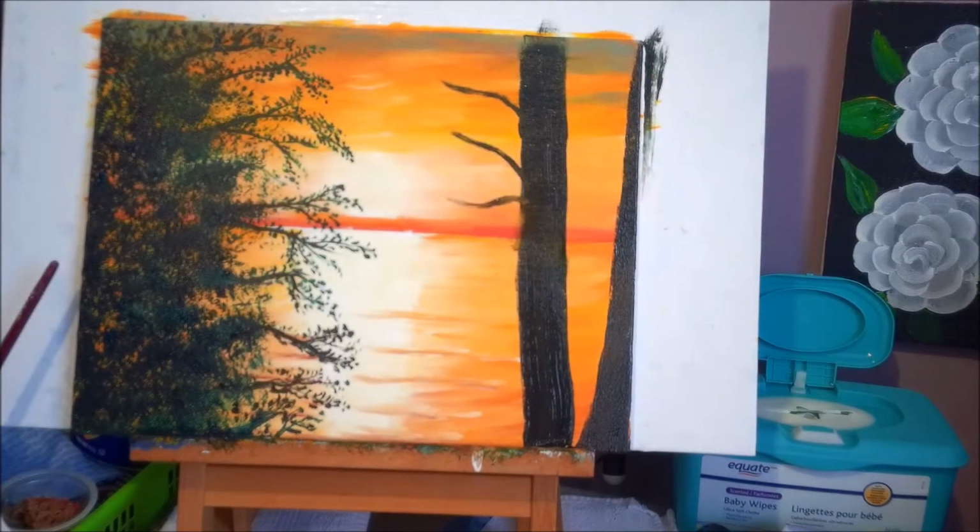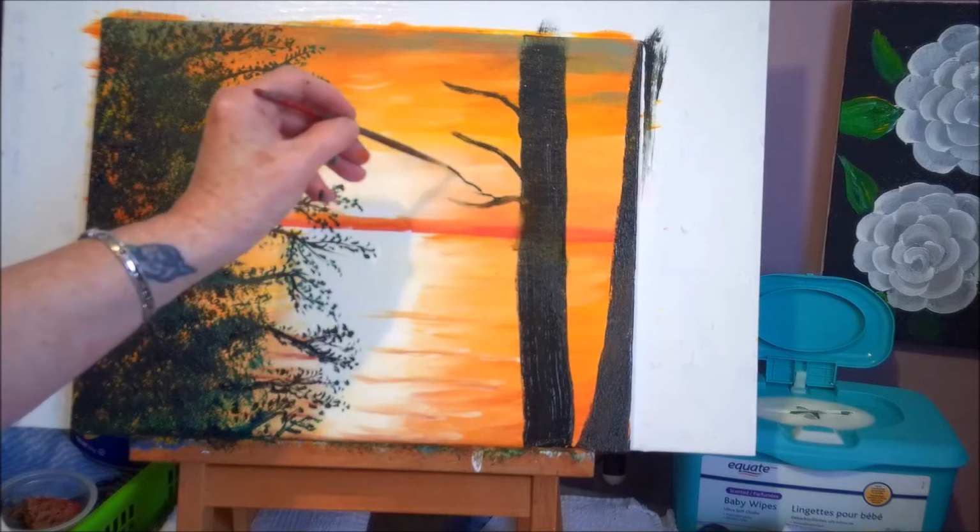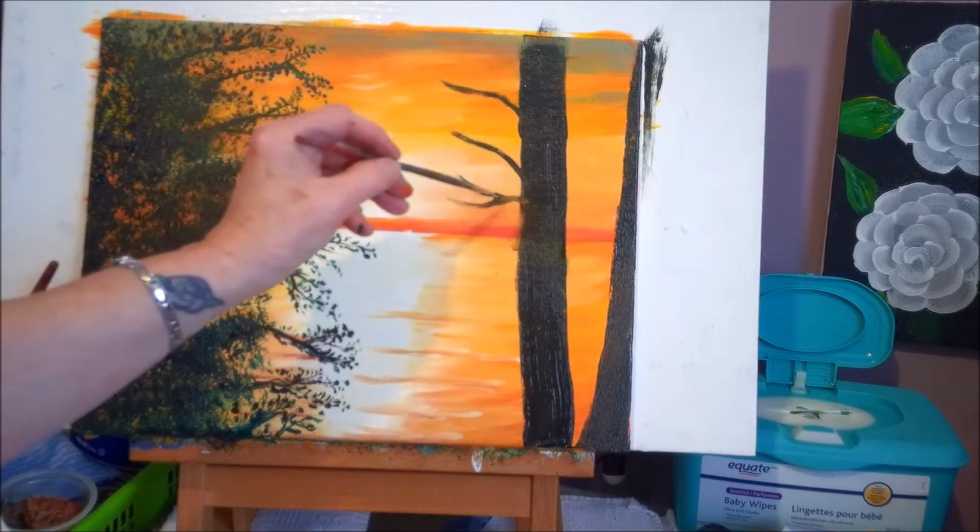Now, as you can see, this painting is not exactly the same as the other one because it's almost impossible to do two paintings exactly alike. So I'm going to put on a few little branches here. I'm going to do the same thing over here that we did over here. Just take off some lines just to get a place for our little leaves.